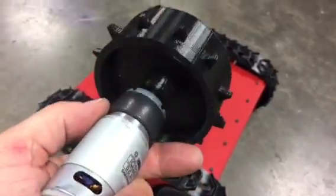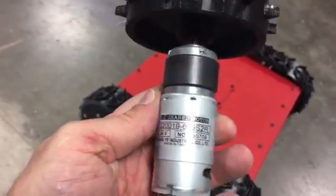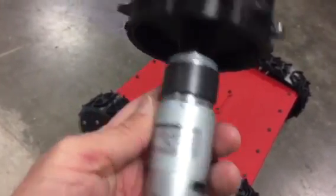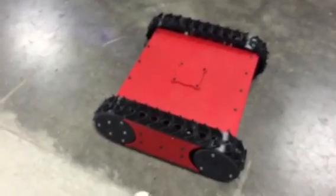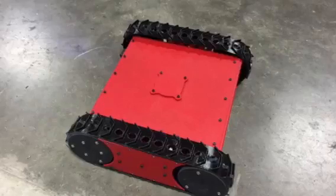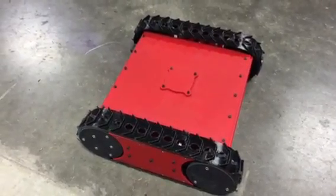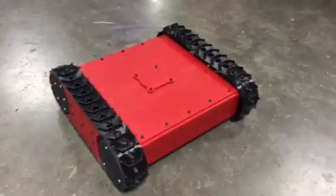He printed this on a plus, and those are the motors we're currently using. I think tomorrow we'll post all the files and let you guys do what you want — print it, order one bare bones, or order the whole thing all put together. But I think we are going to print the treads because I like them.